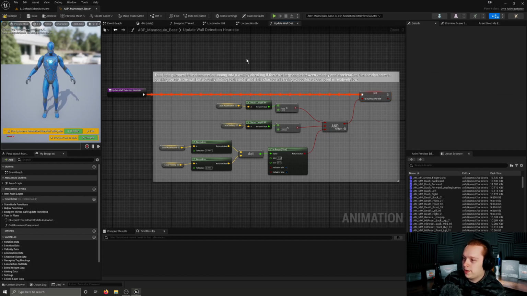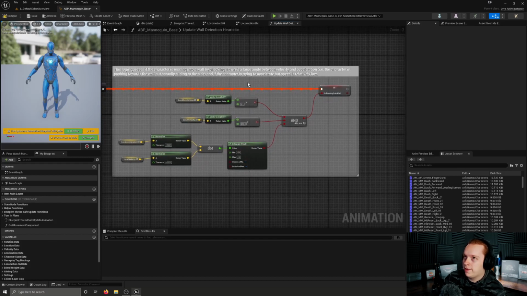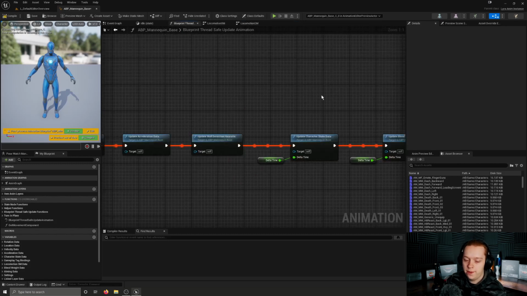It also checks if the character is trying to accelerate, but speed is relatively low, again because force is being applied to the character, which is hitting a wall, and you're just slowly sliding left or right because of that. So a super simple way of doing it. Don't think I would have thought of that. I haven't tried implementing any sort of wall detection logic in any of my stuff yet, but my first approach probably would have been to try to do some sort of trace.